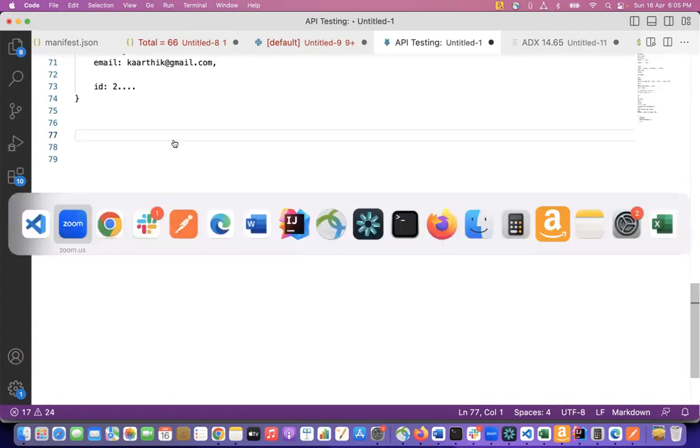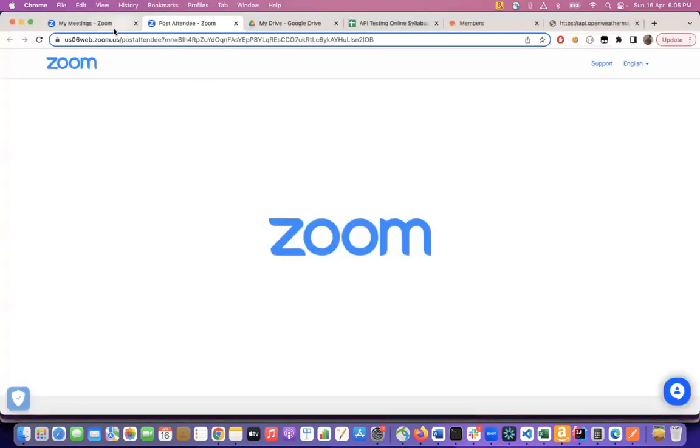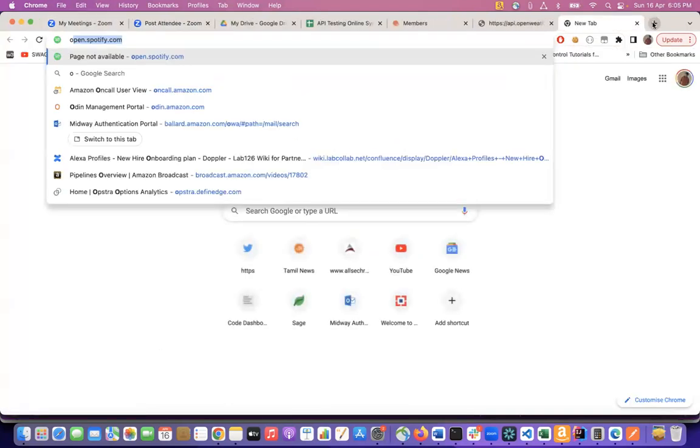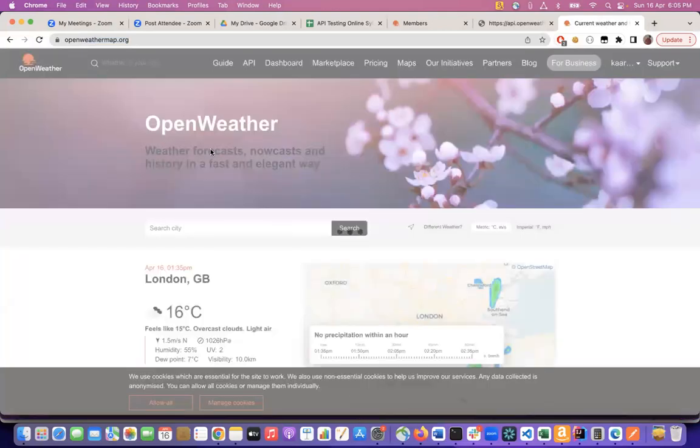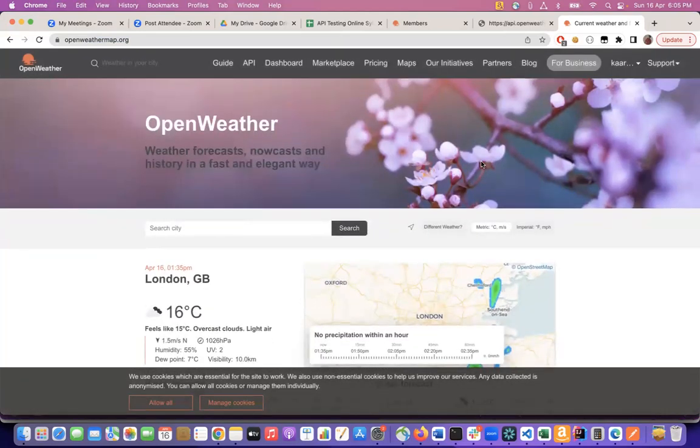Okay. So continuing with that, for the people who are totally new to our sessions, I want you to go to this website called Open Weather Map, and you can sign up here. Open Weather Map is a service or website which gives you APIs wherein you can hit that API with the right credentials and city name, and you can get the weather information of the particular city. I have already signed in. If you are not signed in, you will get a sign up page. It is just a matter of giving the email and password and getting signed up.